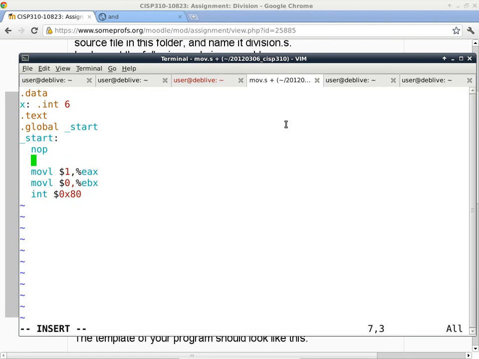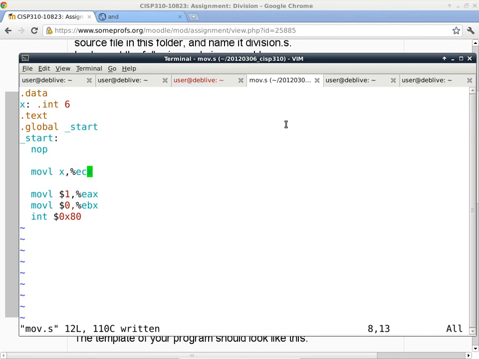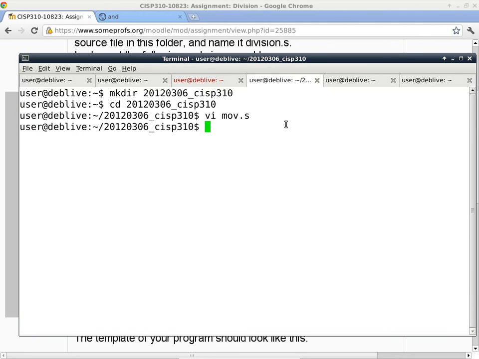All right, so your program is going to be pretty long, but it's going to depend on the value of x. Let's say I have a move instruction here, moving the value of x into some other register, let's say ECX. To test this program the way it is set up right now, x is going to be 6 all the time. Every time you run this program, the value of the 32 bits starting at location x is going to be 6. That's not very useful when you're testing a program, because you have to feed it different test cases. But I don't have to recompile or reassemble the program to test it with different test cases, and this is how you can do it.